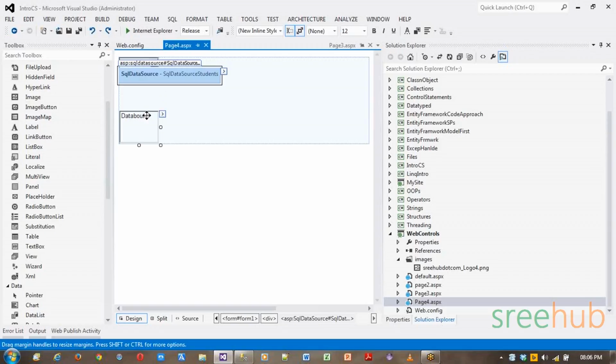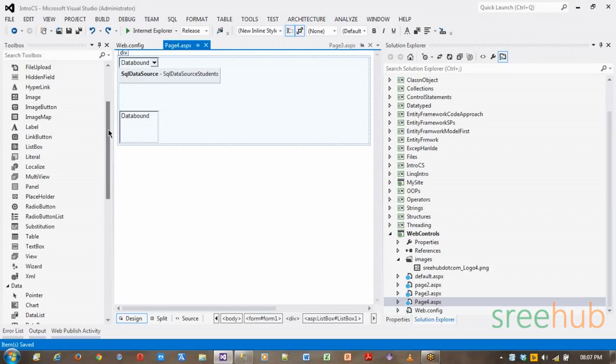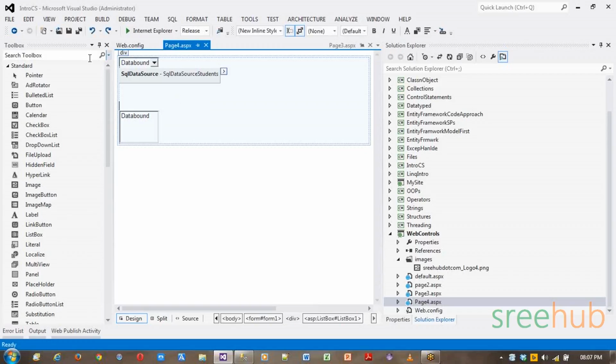So maybe we'll see the grid view part in tomorrow's class, where we have to see many things: how grid view will be populated, how it will be edited, how we can use it for live edit and update, and delete rows. Grid view is a very good control. We'll see that part.